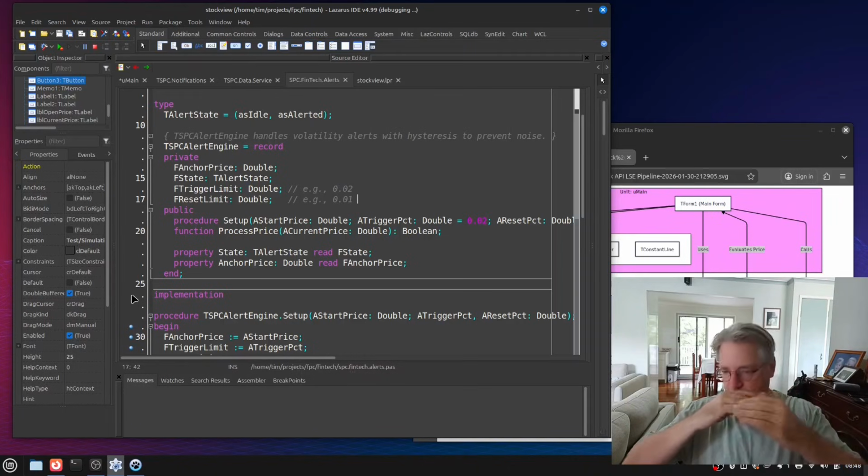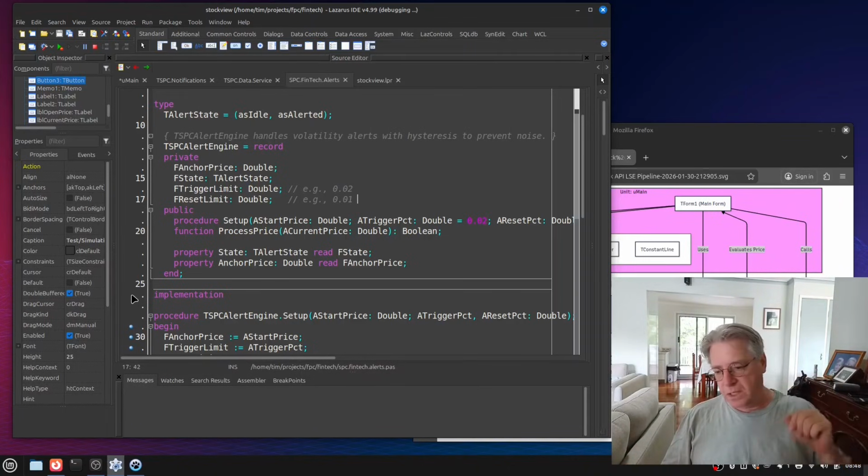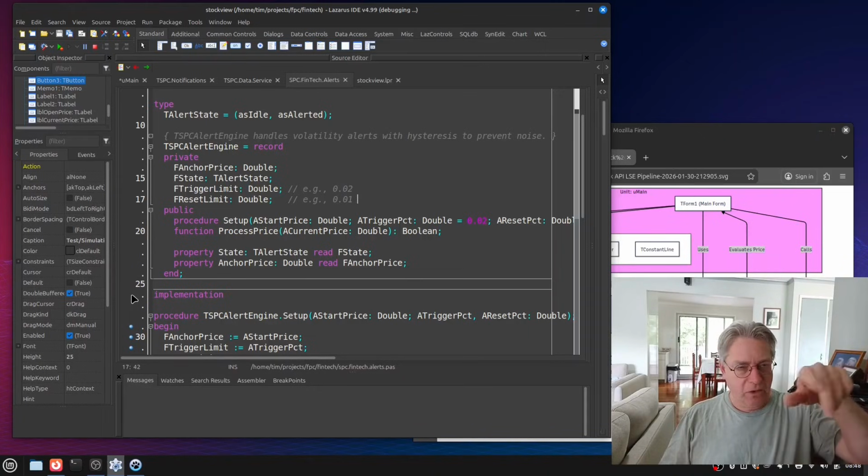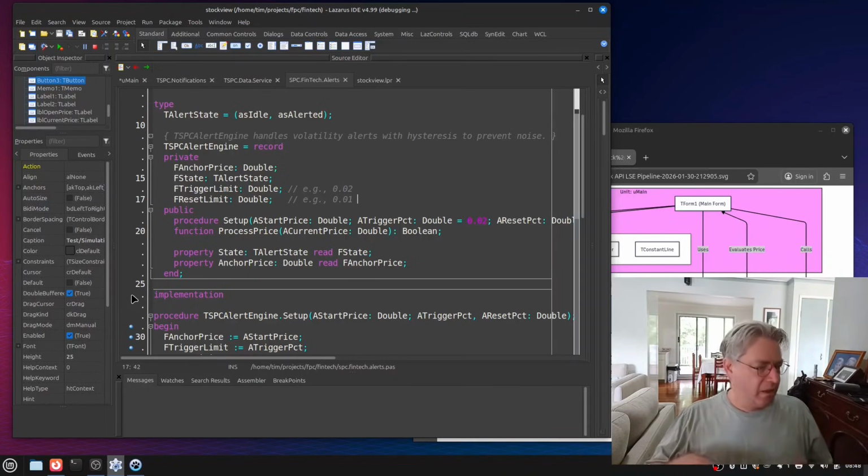But then we also have a reset percentage, so that if the new value just jitters around that trigger line, you're not going to be in a constant push going on and off, on and off. That can be important, especially in the case of a stock market, with buy and sell signals potentially. But if you are looking at something like your home air conditioning system, or even turning a light on and off, you don't want to be at that switch going on and off, on and off, making a mess of your air conditioning system.